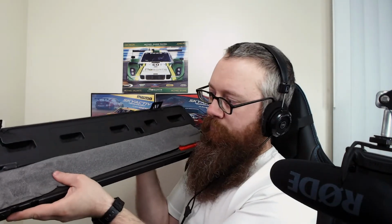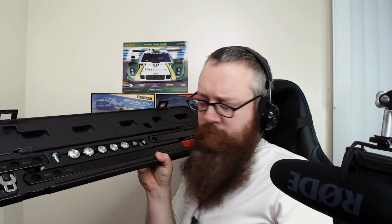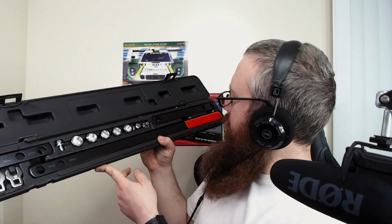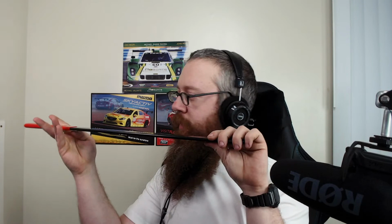Flip that open, and inside we've got a nice little felt cover for everything, like most specialty tools like this have. Let's see here. How do I get more of this? I'm trying to get as much of this in the shot as possible. So what you end up having here is one long bar. What this thing does is it gets you down into narrower areas, especially on front-wheel drive cars where your belts and everything are right up against the frame rail of the car. You don't have a whole lot of clearance back in there.